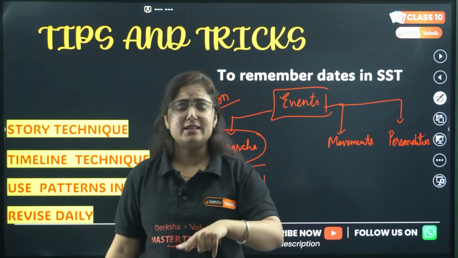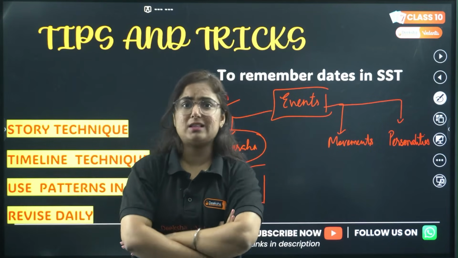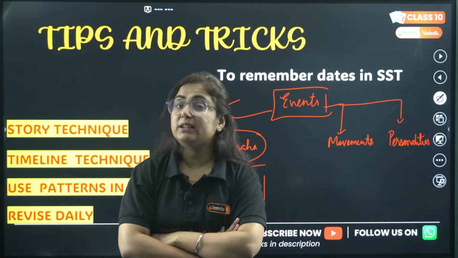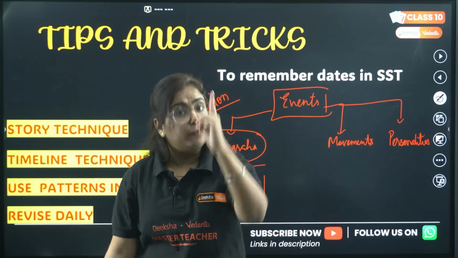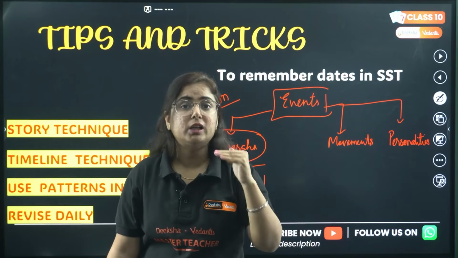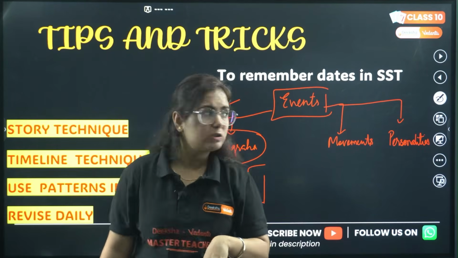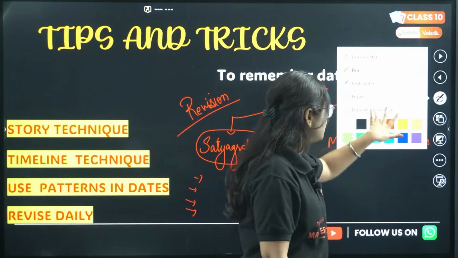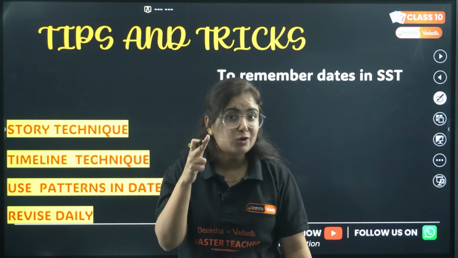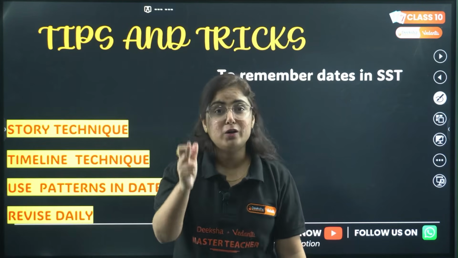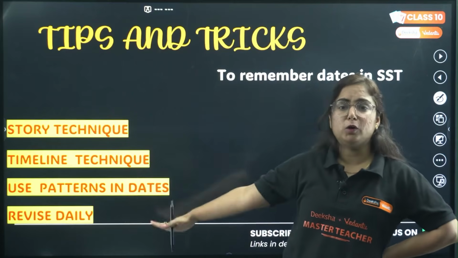That is the reason I am telling you, make a timeline, paste it in front of your study table so that whenever you start reading history, you have a look at that. Because when I was analyzing the previous year question papers, I saw that in history, chronological order questions are repeating so much, and there we get confused because they don't give you easy questions. They give you questions in which you get confused and mark the wrong one, because they are testing how you can become a topper. Got it? So I hope you are going to follow these 4 tips.